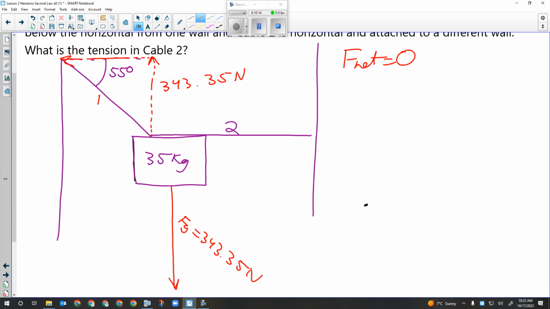Okay? This cable pulls this way. That force there, the hypotenuse, the cable, can't offset 2. Only this offsets cable 2 because they're in the same direction. Okay? So I'm breaking this down. This isn't just a static example, it's a vector question. And our static examples are almost always vector questions, where we have to do some horizontal and vertical kind of stuff.